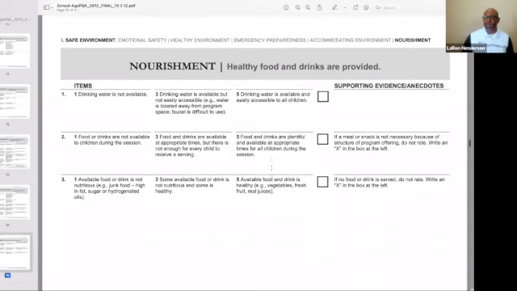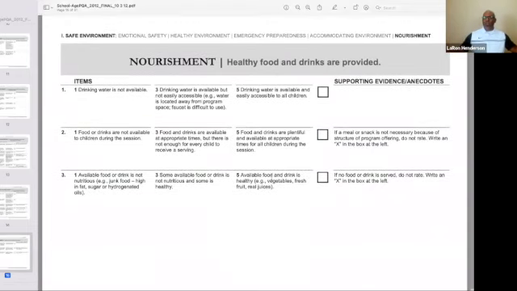The last one, healthy food and drink is provided. Now, we always get messed up. We know that in every program that we have across OPS, there is a meal served, okay? So here's a couple questions. Very, very simple. As a 5, I'm just gonna give you the 5s. Drinking water is available and easily accessible to the children. Is there a drinking fountain somewhere? Okay, is there a drinking fountain, either in the room or outside the room?